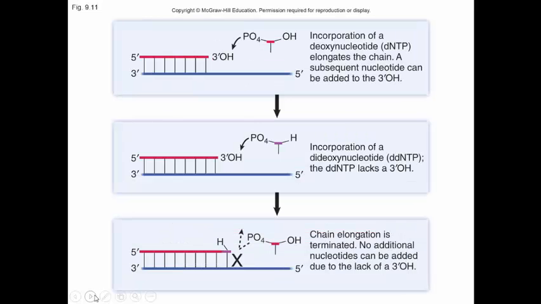Great. Then we get to the next issue, and this is all done in vitro, meaning in glass, or in a laboratory test tube. DNA synthesis. Now, this is part of the dideoxy chain termination method, also known as chain termination. Remember that we used DNA polymerase, we had a primer, we had free nucleotides. Now, what if we had a nucleotide that was slightly different? In other words, it didn't have the 3' OH. So it didn't continue the chain formation, and so chain elongation is terminated.